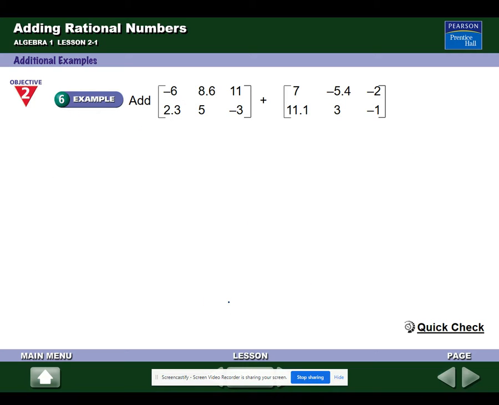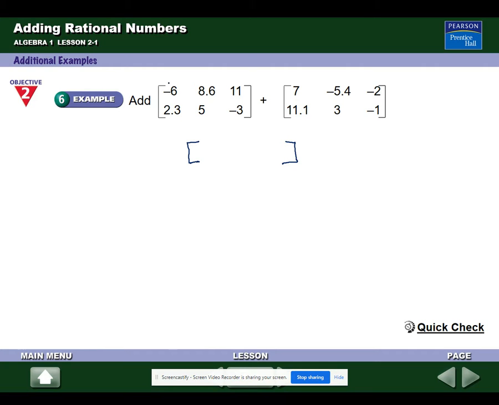Okay, and one more. This is somewhat out of left field because these are what are known as matrices, and I don't know if you've ever seen a matrix before. The singular word is matrix, and the plural is matrices. And you're going to like this because it's very easy. These have to be of the same dimension, and then you're just adding each element corresponding to where it is positioned in the matrix, okay? So this is what's known as a 2 by 3 matrix. It's 2 rows by 3 columns. It's being added to another 2 by 3 matrix, and your resulting matrix will also be 2 by 3.